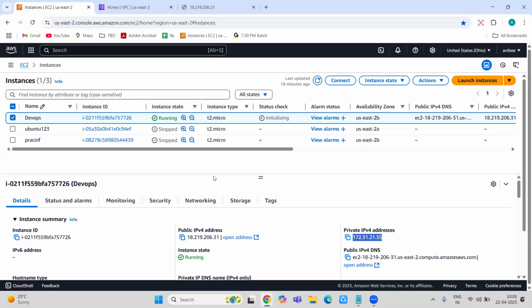So if you want to communicate, for example, I launch a web server. I launch a machine. I launch a Tomcat web server or Nginx web server. Then I'll ask you all to access it. How will you access? Via public IP only, not via private IP. It is used for my local network, not something that is actually reachable from the internet. You just can't connect using my private IP, only via public IP.